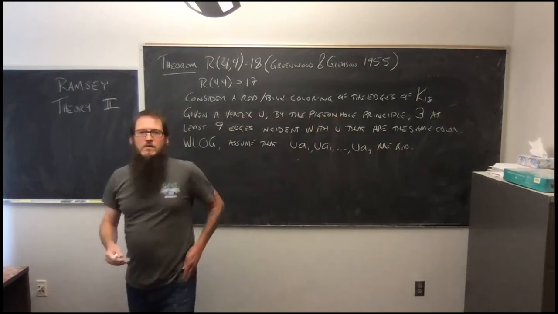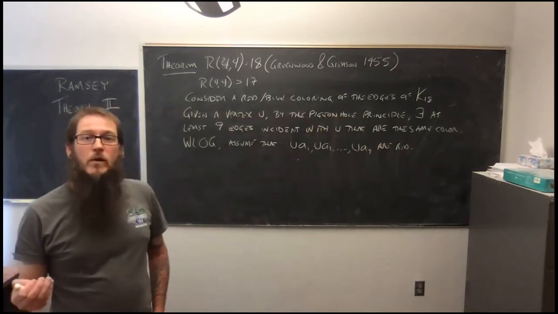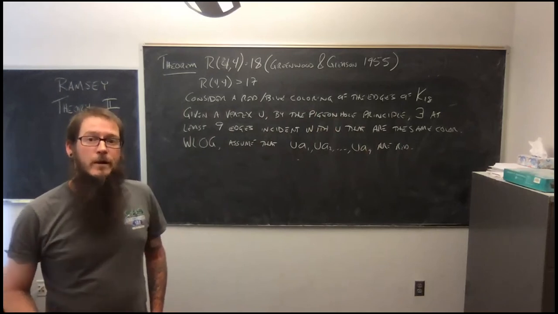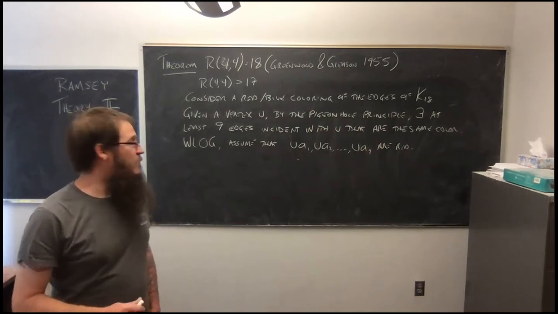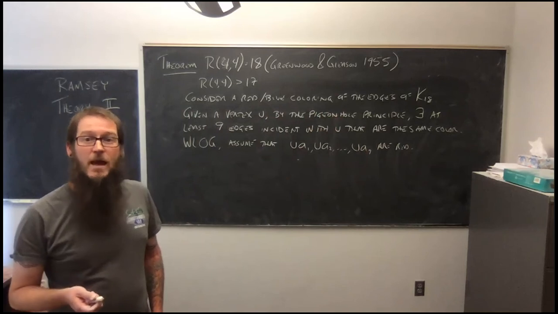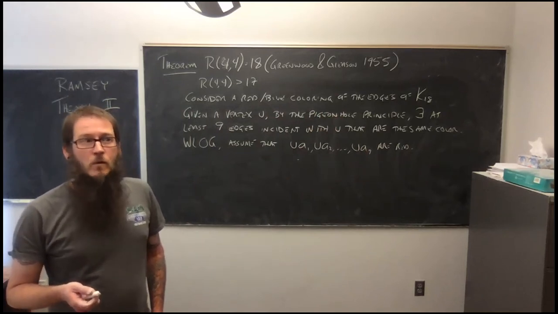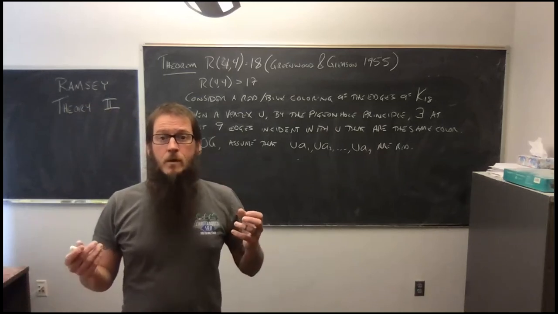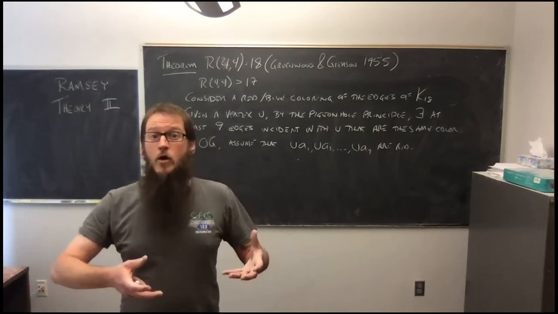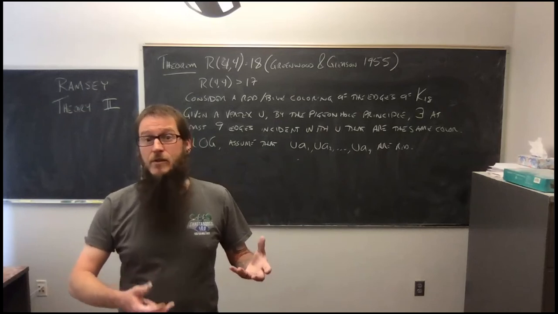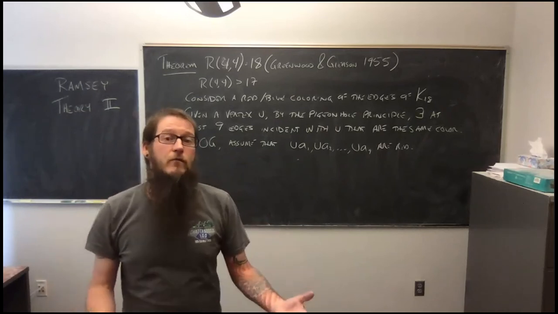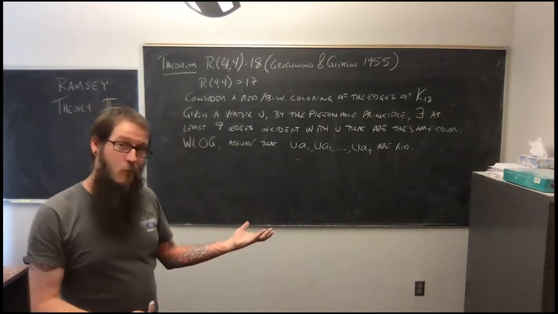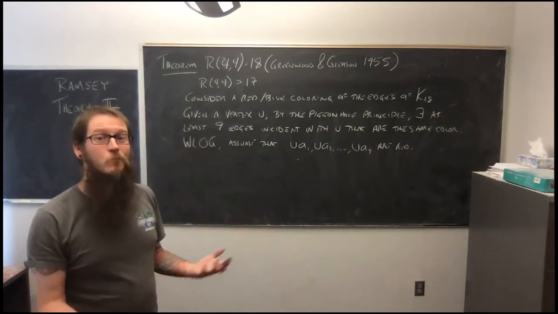Now at this point, the argument is exactly the same as what we looked at in case 2 of the R(3,4) proof. Specifically, if I look at the subgraph induced by A1 through A9, since I have 9 vertices and R(3,4) is 9, I'm guaranteed that there's either a red triangle or a blue K4. If there's a red triangle, then including U gives me a red K4. If there's a blue K4, we're done.